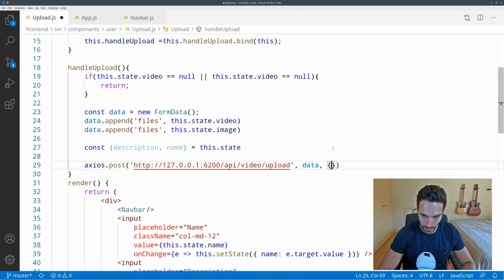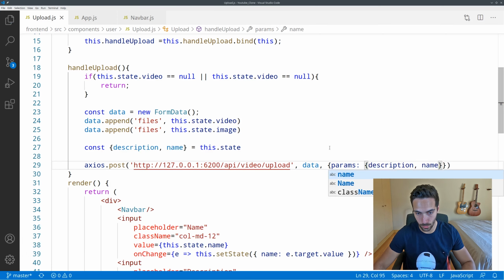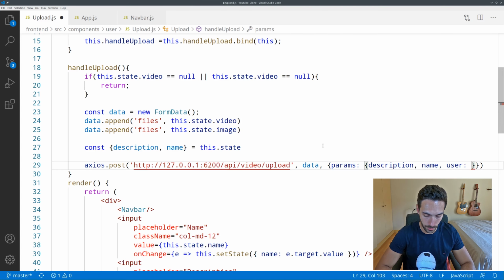Okay, so now I'm going to create a config. Or better yet, we could just add parameters. So params, just as we did for the verify user, and we'll have the description in here and the name, because when we send the upload, we'll send everything. And we will also need the user, obviously, so that we know who uploaded the video.